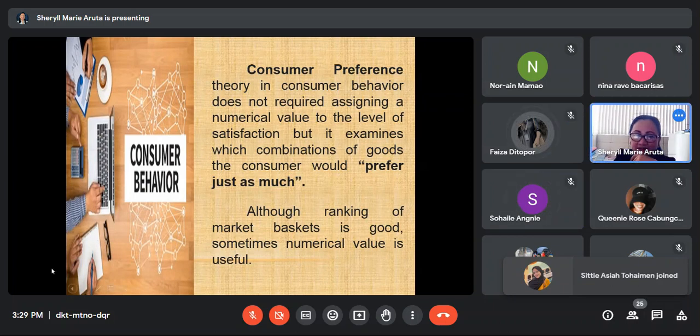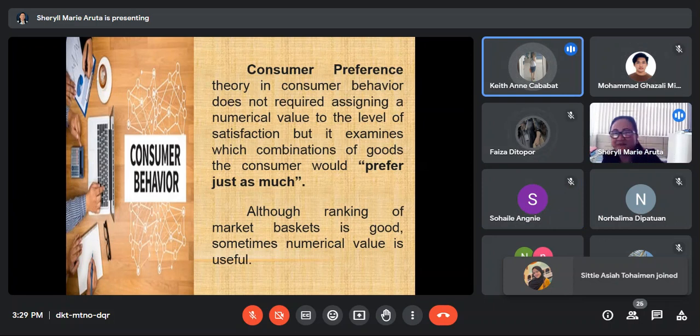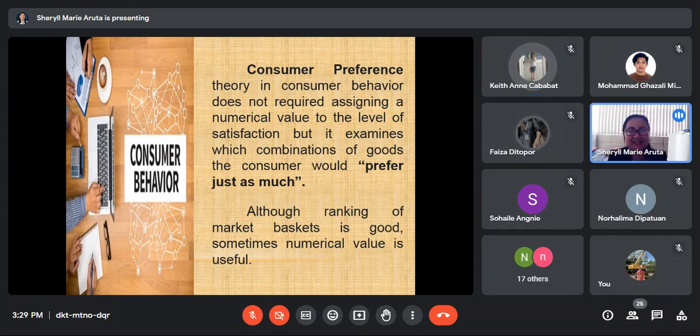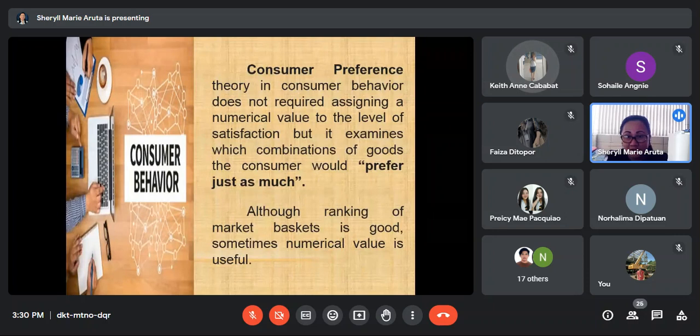Stop, ma'am. Stop. Okay, sige. Stop. So meaning, the coverage of your midterm exam tomorrow is from the cross elasticity up to the last topic of your consumer behavior learning this afternoon. Okay? Yes, ma'am. Okay. So I'll see you tomorrow for your midterm exam. Please study the cross elasticity and the lesson that we discussed a while ago.